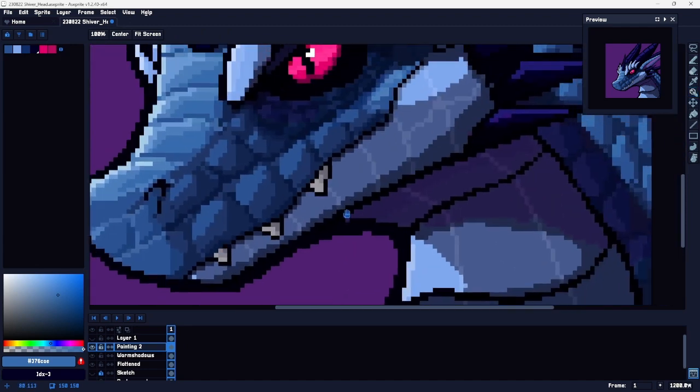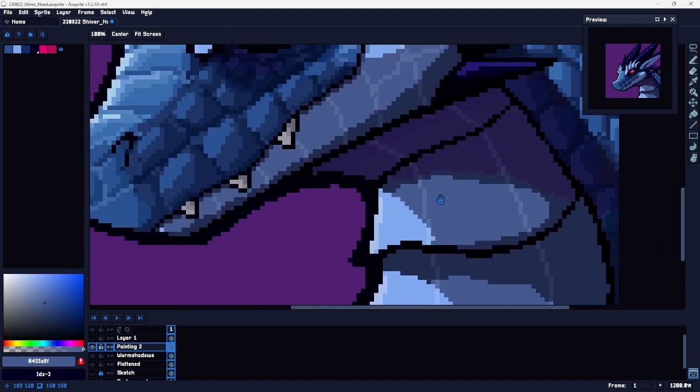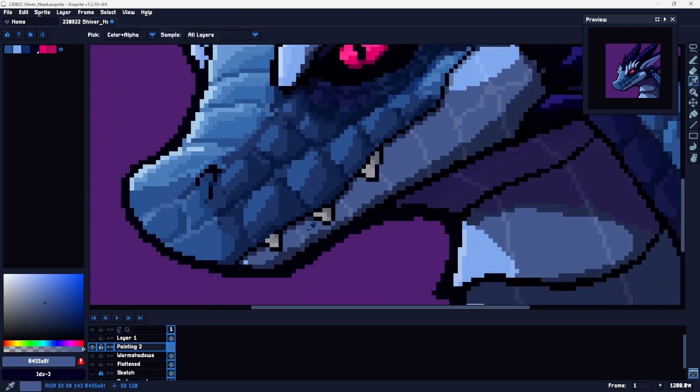The only thing that I have a problem with is this plating that I have for the skin here. Well, let's see what happens when I use a lighter color.